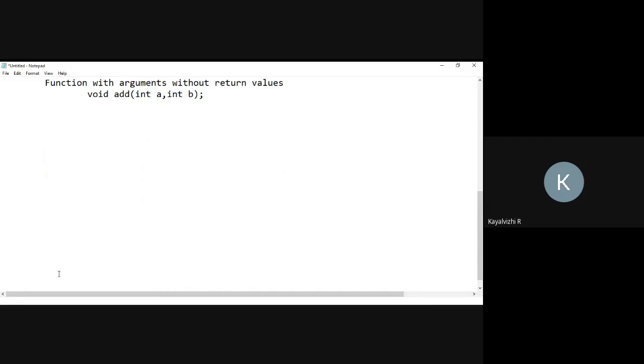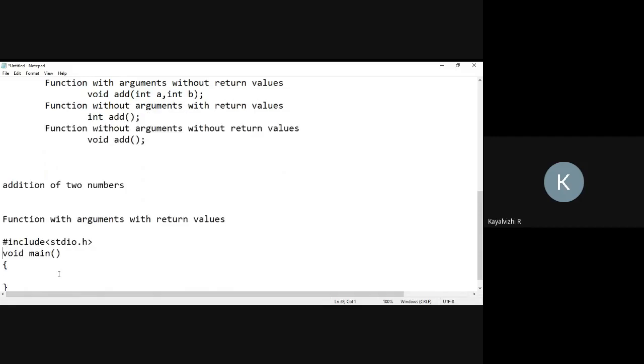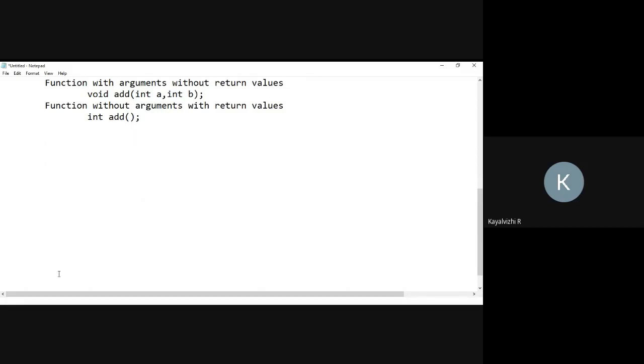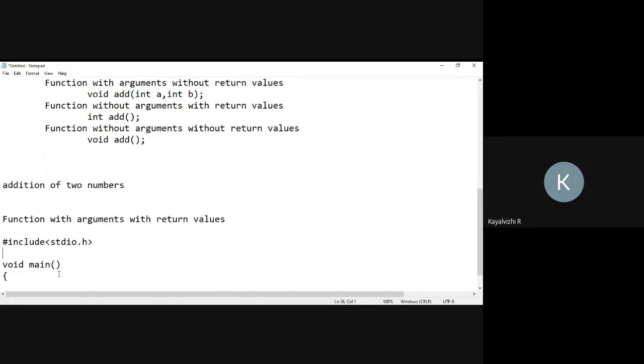Okay. Any function might have the declaration, function call as well as definition, right? So first I will declare the function: int add(int a, int b); Okay.